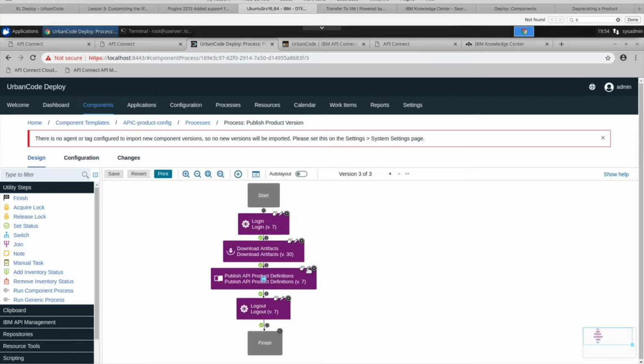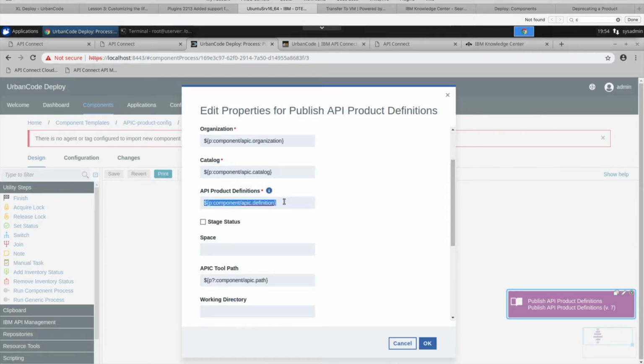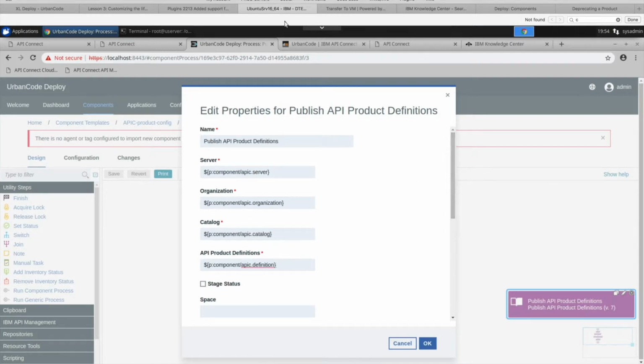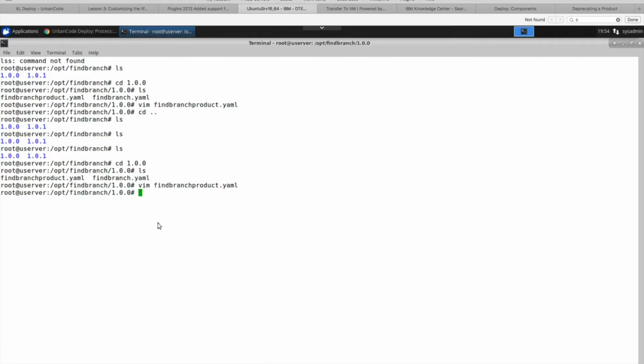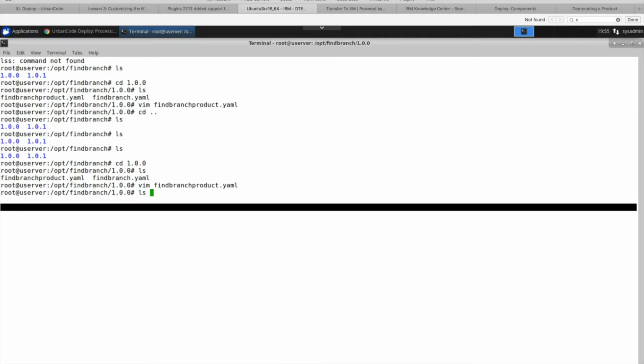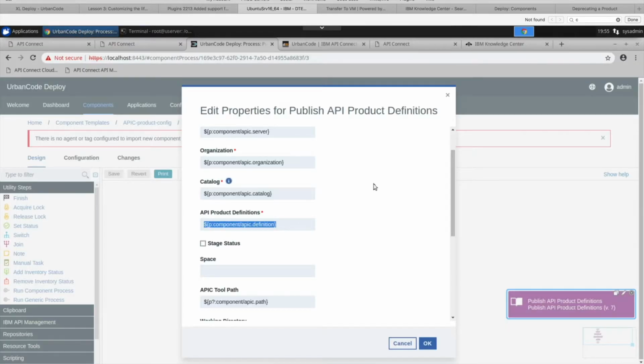And then the next step, we're going to publish using the product definition. So using those component properties again that I've mentioned, I've already kind of shown those off. The reason that we only need just the file name here is because I'm downloading it into CodeStation and then downloading the file directly into the agent's working directory. So that means we can use a relative path. The agent's working directory is going to be the same throughout this process. So when I want to reference that file, in my case, it's going to be this, and I'll jump over here for a second. It's going to be this find branch product.yaml file. And that's what I will configure on my component when I create it using this template.